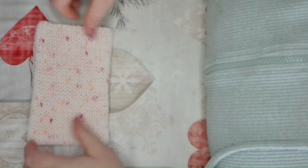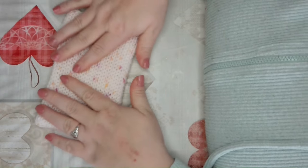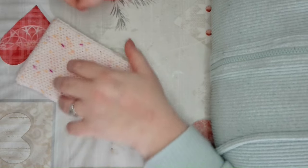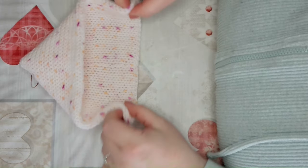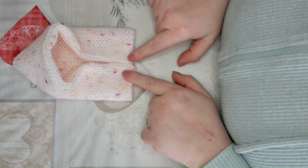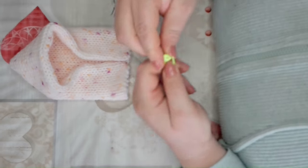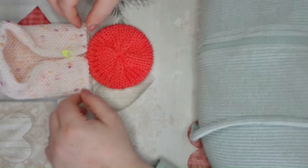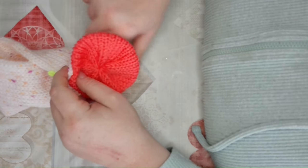Okay, so we are back with the actual project. What we need to do is this. I have hidden all the tails that I had still left attached. Now you grab what we made at the start, so the disc. And the way I do it is this. So I lay the tube flat like this. And I put together the two ends and I just hold them in place for a little while with a stitch marker. And what we need to do is we need to connect the disc, the toe, to the rest of the body.